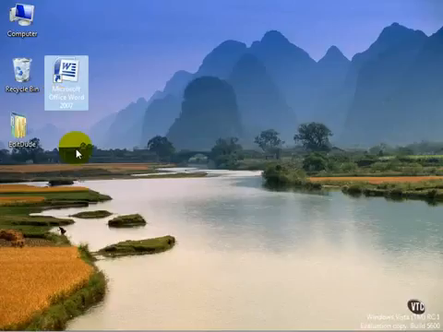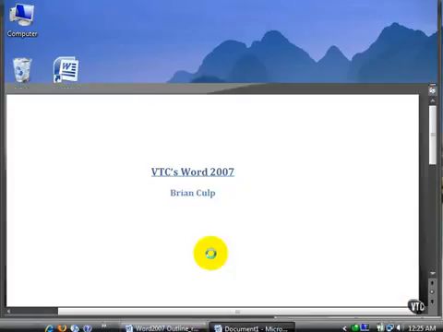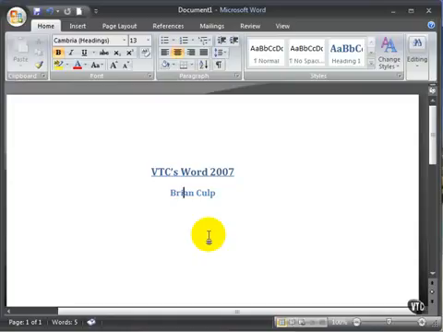So if you're on a previous version of the operating system, Windows 2000, XP, and you're running Office 2007, you should be just fine. In fact, I know you'll be fine if you're running XP, but I just want to give you a heads up that I'm running it on Vista. It shouldn't make any difference in what we're actually going to be pointing out throughout the course of this tutorial.